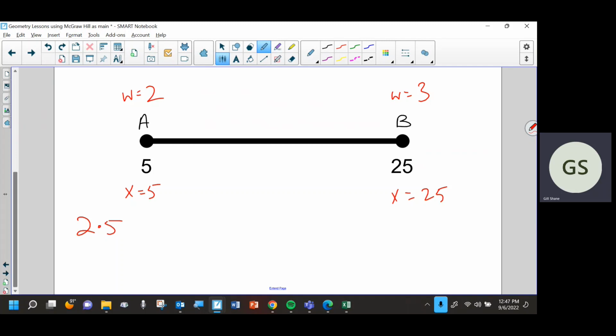What goes on the bottom, we said? We can either say weight 1 plus weight 2 if we're using the formula, or we could just say add all the weights up. This was probably the biggest mistake on the weighted averages quiz: some people added the x values on the bottom instead of the weights. Remember, the denominator, the bottom part of the fraction, is the weights. Add the weights together for the bottom part. So now you should definitely know.